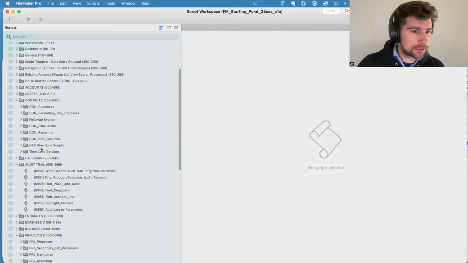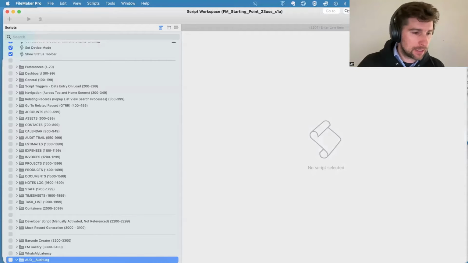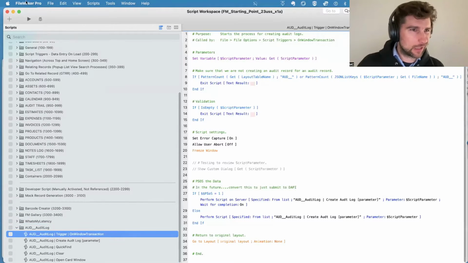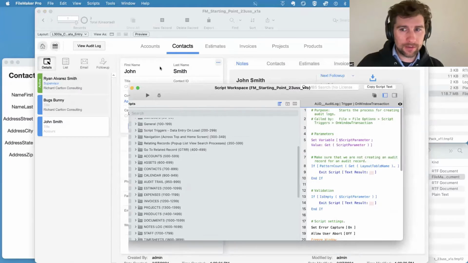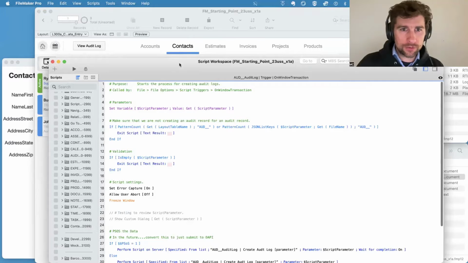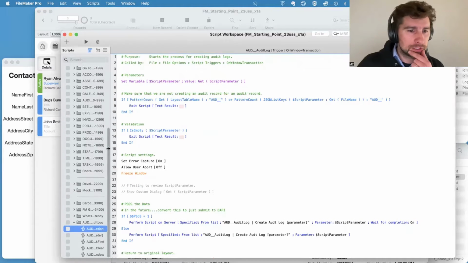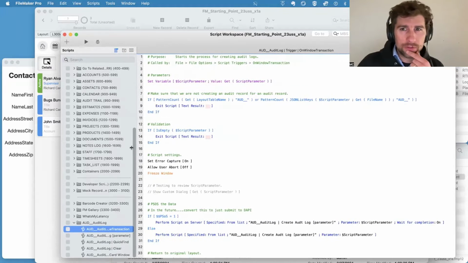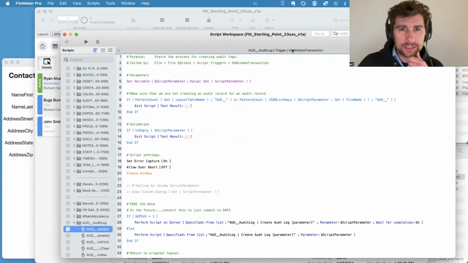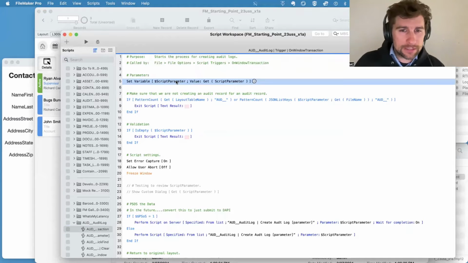So all of the magic, I guess, is happening first in the scripts and also in the custom functions. Here I have the script, our on-window transaction script that runs every time there's a transaction. The first thing we're doing is saving the script parameter in a variable.